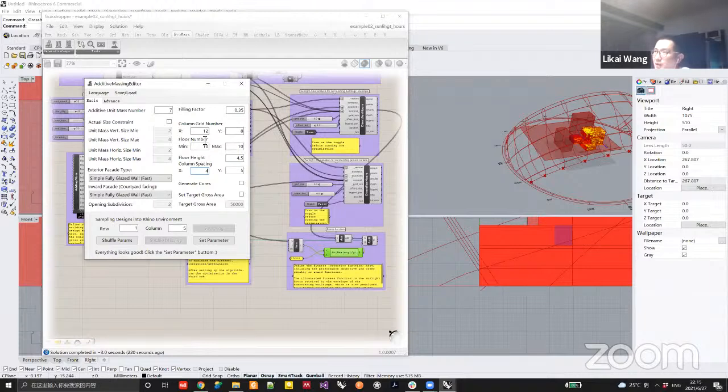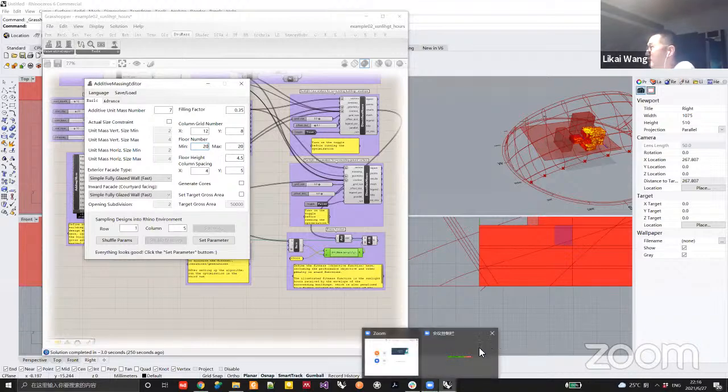For example, if you set the floor number, you usually set the maximum number first. For example, you set 15 and then you go to 15. But if you set the minimum number first, the design here will go red. And then if you set the maximum number to 20, it will still be red. So here you can just change to 19 and then go back to 20, and it is all right.